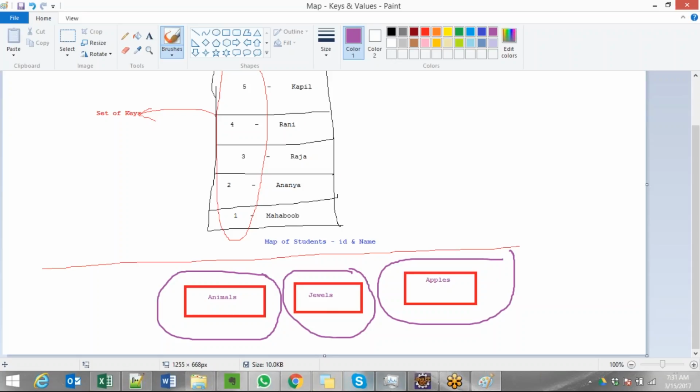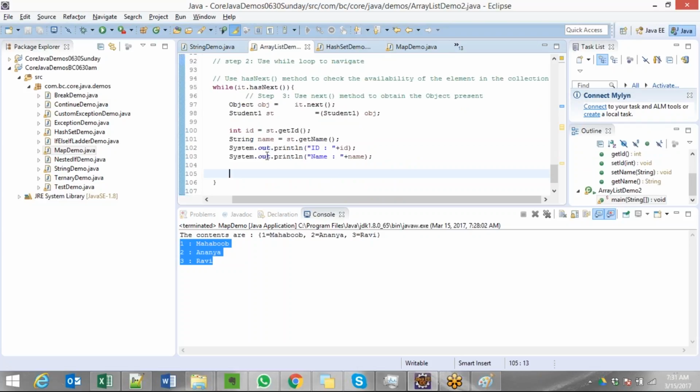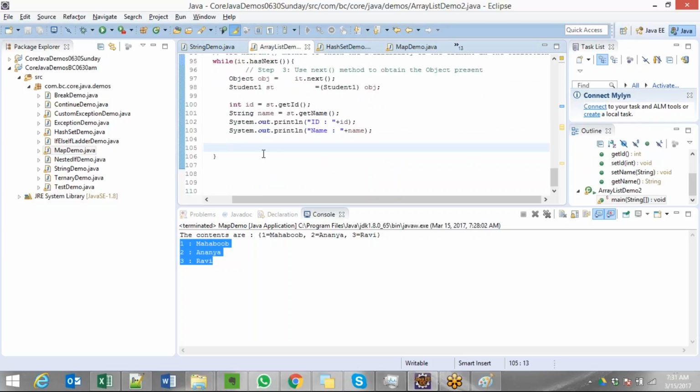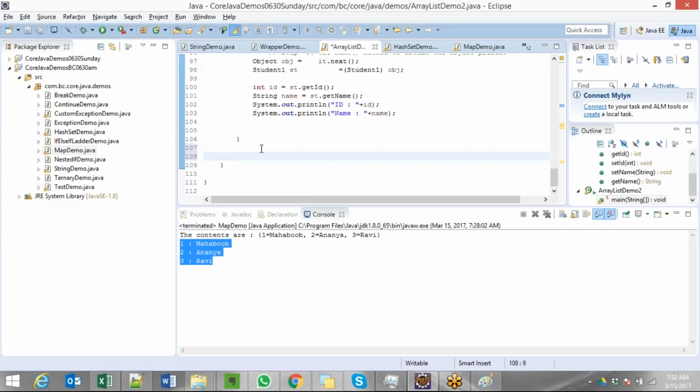Now let me go back here. With the help of generics, the additional typecasting can be reduced. I will explain by example. I am taking you back to that student example. Here I write a while loop process, and I write here, using generics.